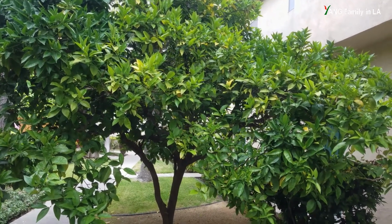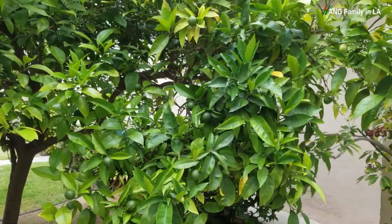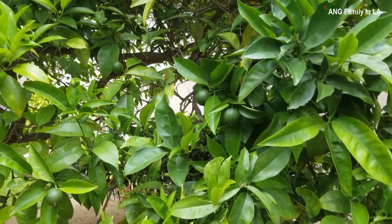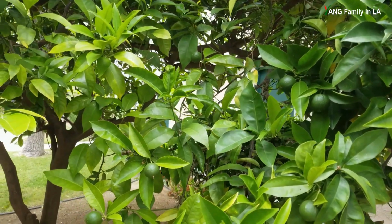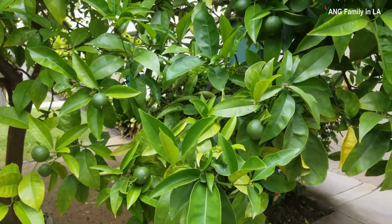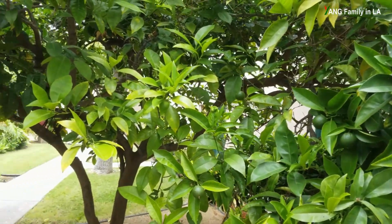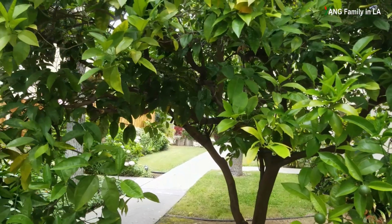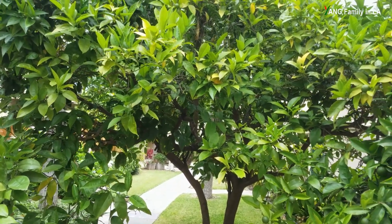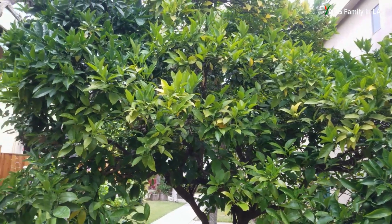Let's check out this orange tree. As you can see here, now it produces a lot of oranges. They're still green. They are growing. I really like this orange tree because every year it always produces a lot of big, sweet, and juicy oranges.